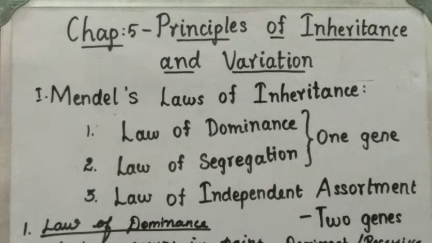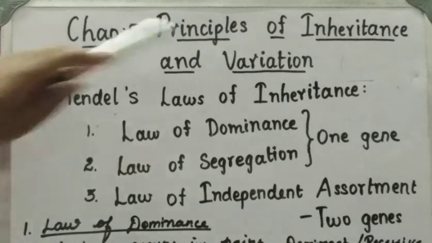In your book, page number 69, it is given clearly, in the third paragraph, fifth sentence. Inheritance is the process by which characters are passed on from parent to progeny. One important key concept is that inheritance is the basis of heredity. Some genetic information is transferred from parent to offspring, or from one generation to the next generation.